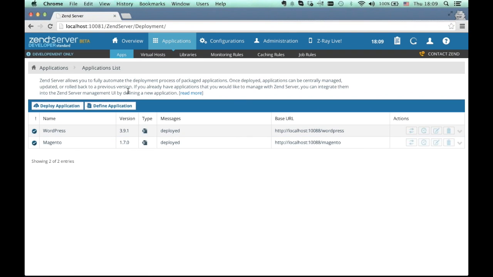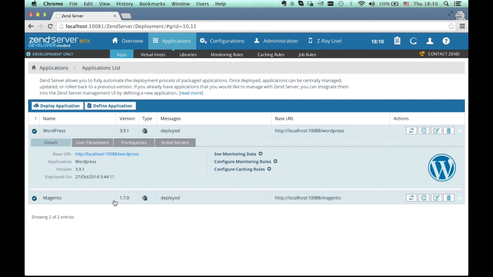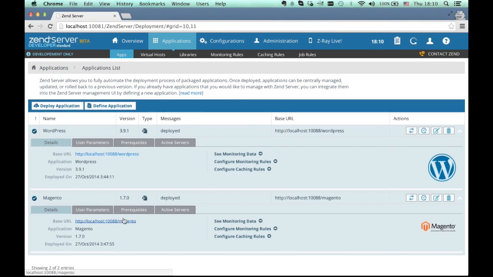I'm running the developer edition of Zend Server. I have a couple of applications deployed here. The first is WordPress, and the second is Magento. So let's start with Magento, for example.